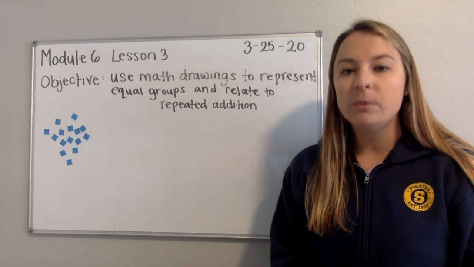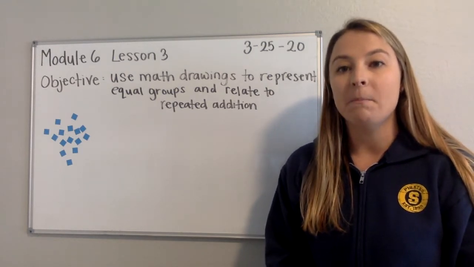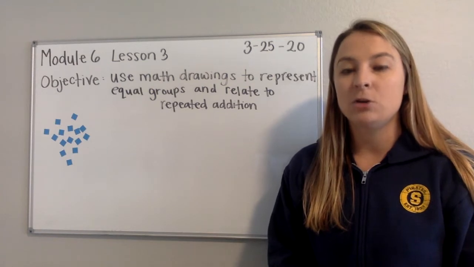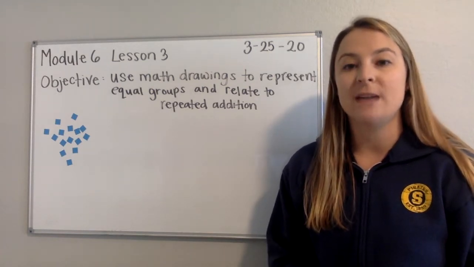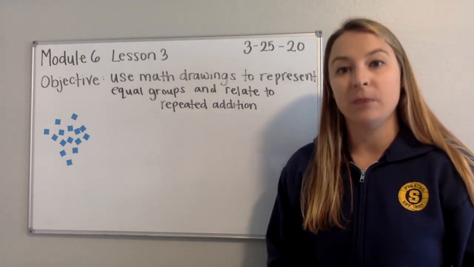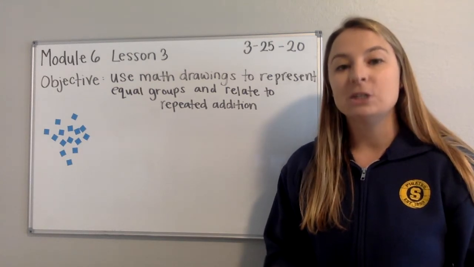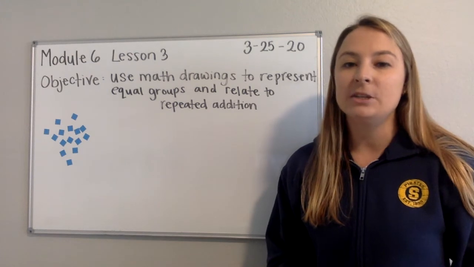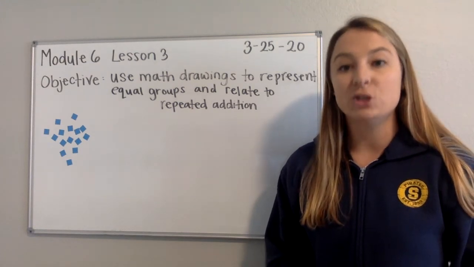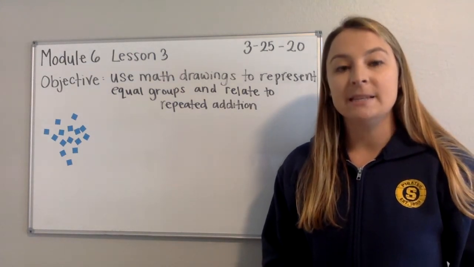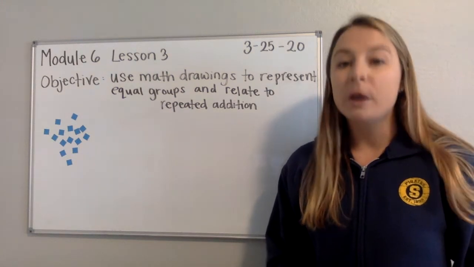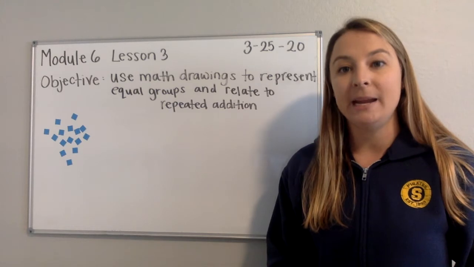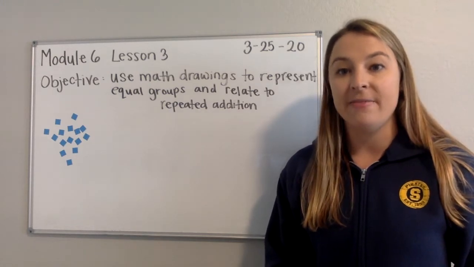So in Lesson 1, we were using the sentence frame, there are blank groups of blank. And we were using our manipulatives to create equal groups and to use that sentence frame to explain the arrangement we made. In Lesson 2, we took those arrangements and we wrote repeated addition sentences to find the total of how many pieces there were altogether. So we're going to start there and then we're going to add in the second step of our repeated addition sentence to help find the total.